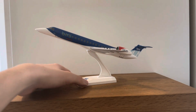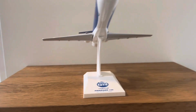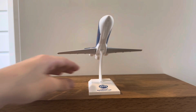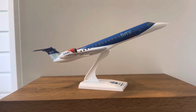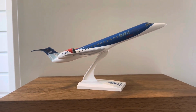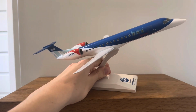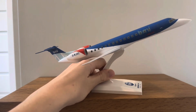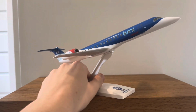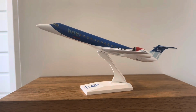But if we look at the stand to start with, we have BMI Regional Embraer 145, scale 1 to 100. This is one of the larger scale aircrafts. I believe it might be the largest scale I have in my collection now. But if we look at attention to detail, we have the reg on the rear engines, the tail. I'm a really big fan of the Embraer 145 due to how it looks. See plenty of detail. Not many windows, as it, you know, it is quite a small aircraft. It doesn't look it here, but yeah, very small aircraft.